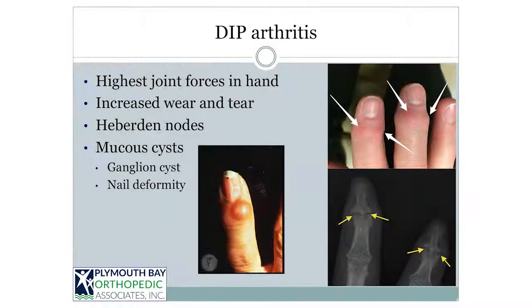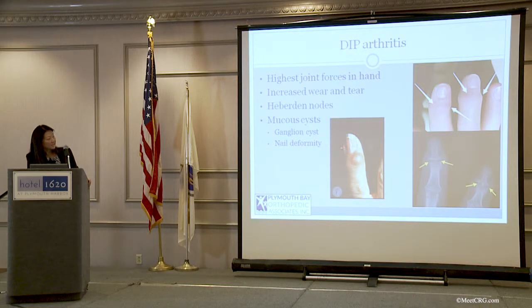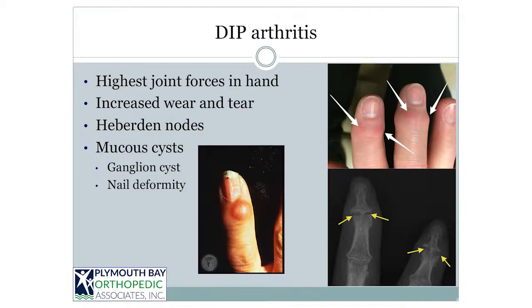And back with the mucus cyst, usually when you develop these cysts, you'll also notice nail deformity distal to that cyst. The reason for that is because your nail actually starts growing from way back here. As your nail grows out, because that cyst is there, it puts pressure on it as it's trying to grow. So that's how you develop that nail deformity.